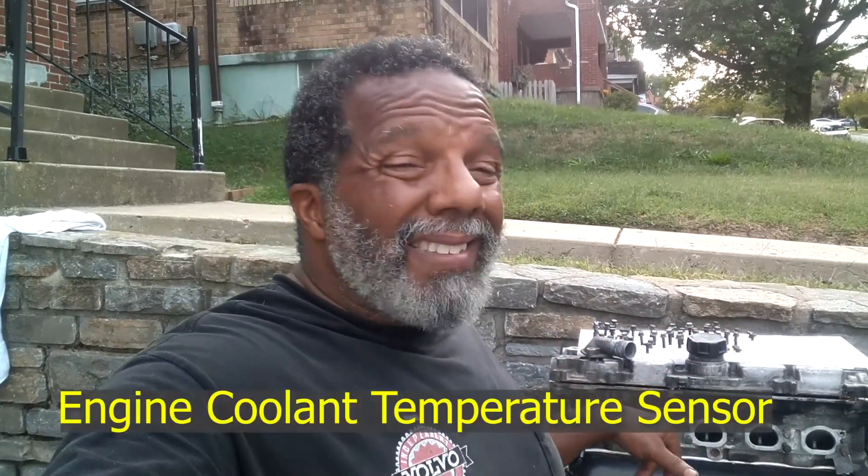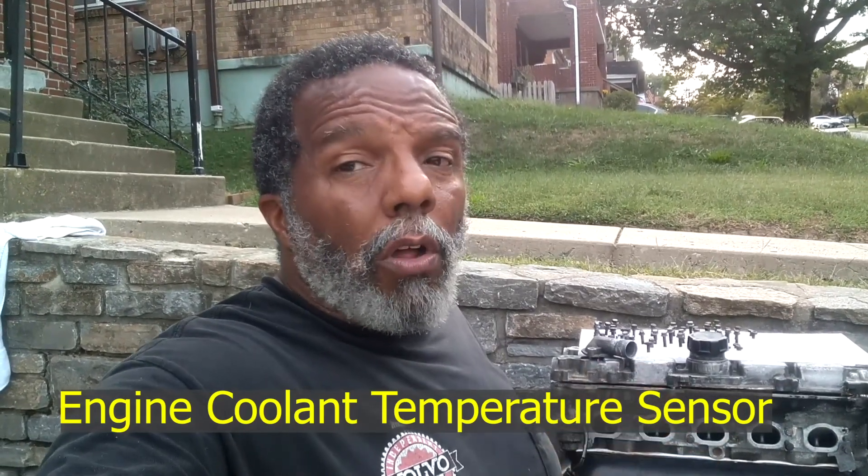Replace this ECT sensor with a quality one and you should be good to go. I ordered a brand new one when my daughter's went bad after her car overheated — overheating can destroy these sensors too. I put the new one in and it lasted 10 days. Had to replace it again, and then I got one from a junkyard for five dollars, put it in, and it's been in there ever since — eight years later. The old used junkyard one worked fine because it was the good quality original Volvo part.